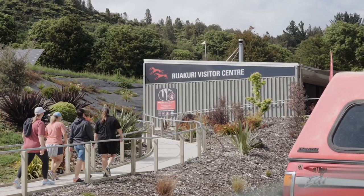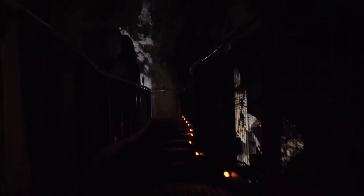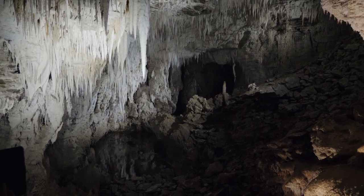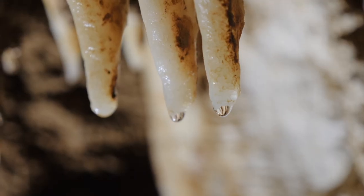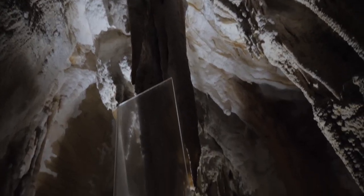So we opted for the Ruakuri cave tour instead, which starts with an insanely long descent down a spiral staircase to the cave entrance — it's such a grand way to start, like a James Bond movie entrance. Regardless of the tour you pick, you won't believe how much is going on under there. It's not just thousands of glowworms but huge limestone formations and raging rivers, reachable with platforms and walkways. Pro tip: wear something warm, and don't lean over the railings to get a closer look at formations on the wall — you'll trip the sensor, an alarm will go off, and everyone will look to see who it was. Awkward. Don't be that person.